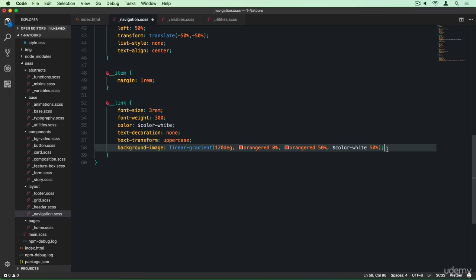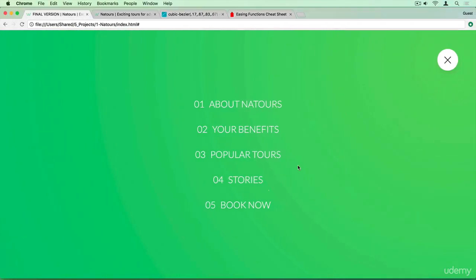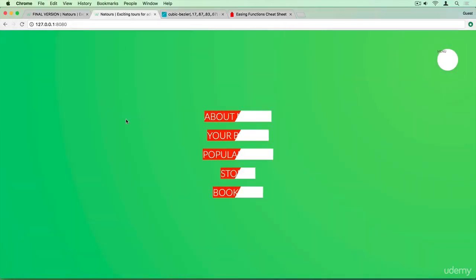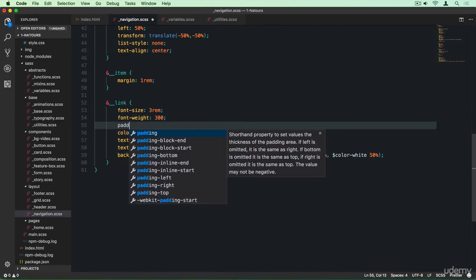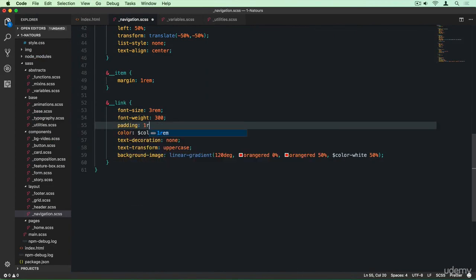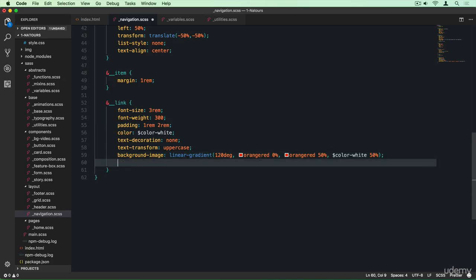Okay, now without any animation and anything like that, let's just take a look at what we have here. And okay, so that's the starting point really. And before we move on, let's give this here some padding, okay? So padding, once again, on the top we have 1, and on the sides then a bit more, okay? That always looks good.